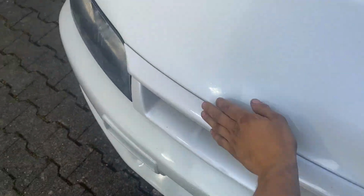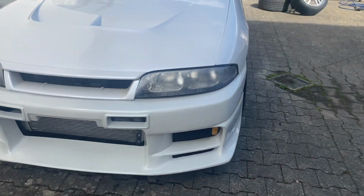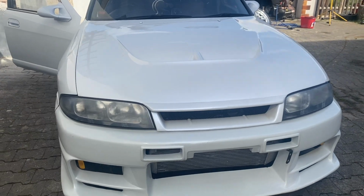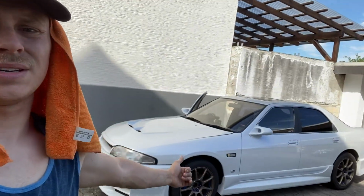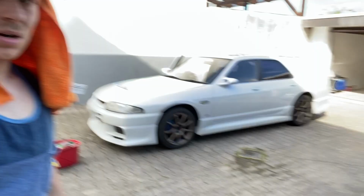But alright guys, we got the headlights. Ooh, they're installed. Nice, fitment is good. So I never told you guys it is hot out, so I have this over my neck because I'm getting burnt. My new hood struts just came in from RX-7, so I don't have to have a stupid hood prop. I can just toss those. There's gas struts on. But I never told you guys the story. I was gonna make a video on this. I still might make a video on this car.